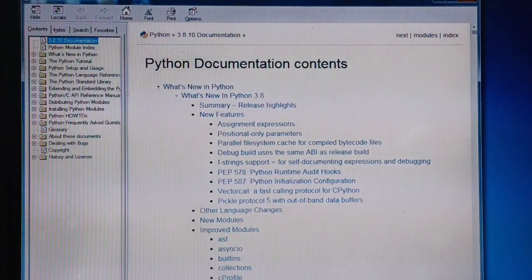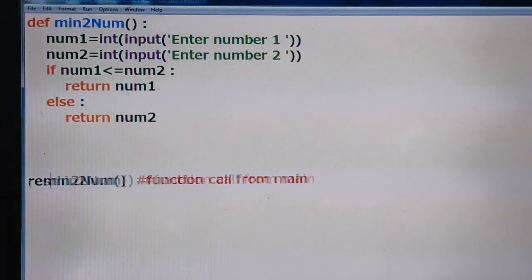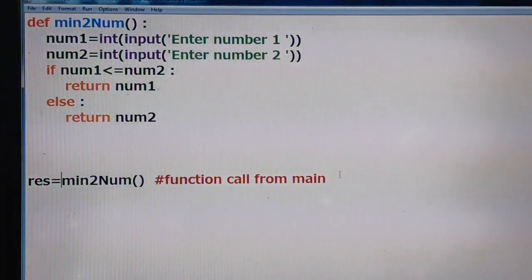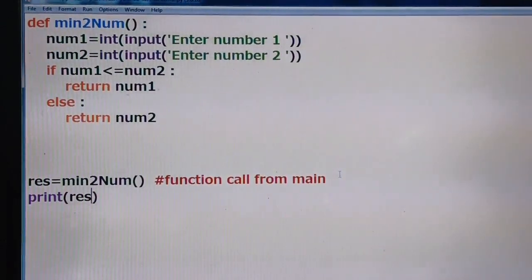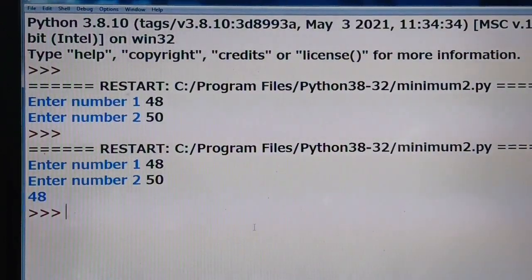So if I simply accept something like this, in the previous one, res equals min_to_num, and if I print the value of res, res will contain the minimum value. So Control S, function F5, and I specify 48, 50. Now see, I'm getting the minimum value, and whose value is this?